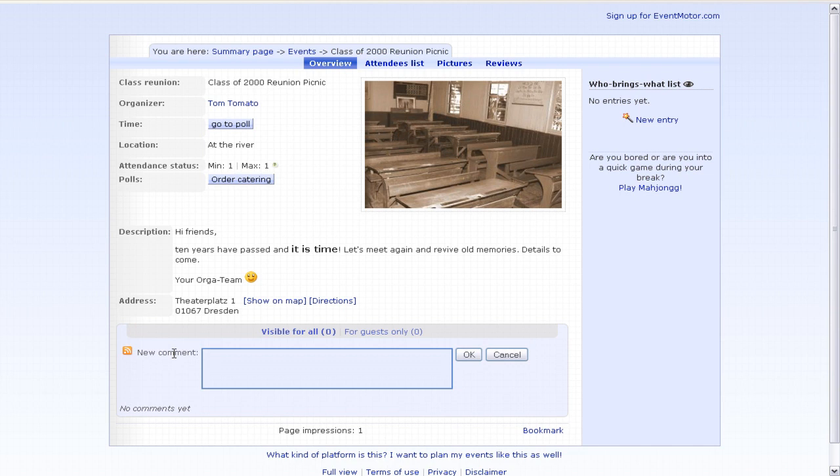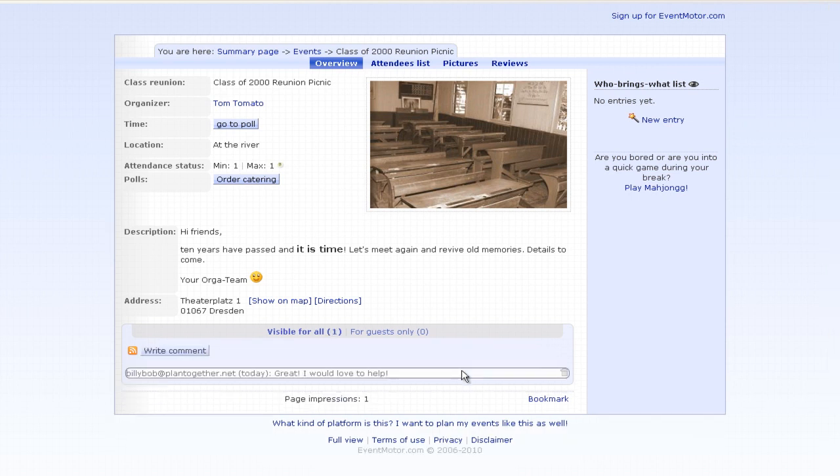I want to actually help organizing this event. So we actually have written a comment here, and then we realize, oh okay, maybe I should have contacted the organizer a little more directly. And we figure, okay, maybe we need an account. So the sign-up process for people who have been invited is very easy. This is a special sign-up process.